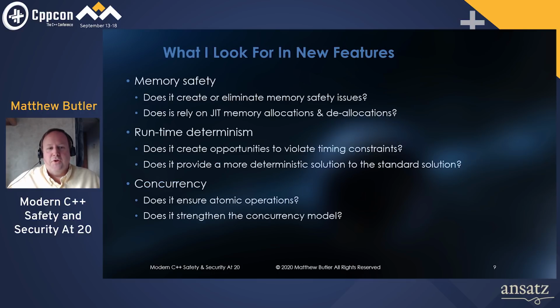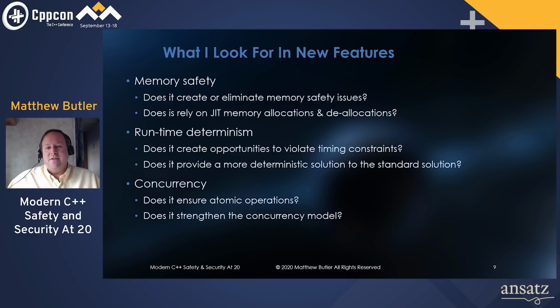So what do I look for in new features? The first thing I look for is memory safety. Does it create memory safety issues? Does it eliminate it, hopefully? Sometimes we've created memory safety issues unintentionally. Does it rely on memory allocations and deallocations? 70% of all software vulnerabilities are based on memory access problems. So if you have memory safety issues in a feature, it's going to be something that you're not going to want to use in a safety critical or security context.